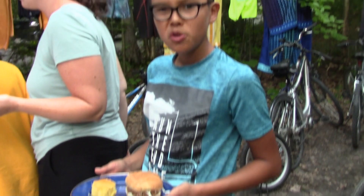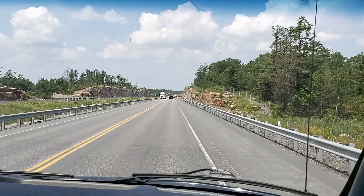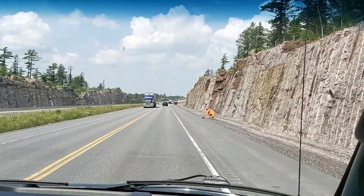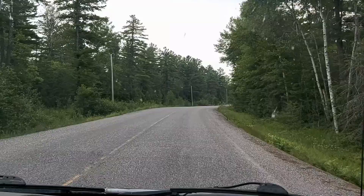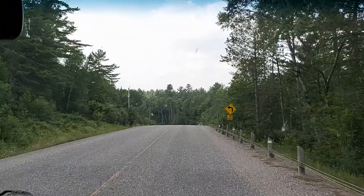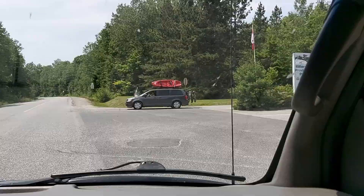When planning the drive to Killarney, you are in for a treat. Killarney is about five hours north of Toronto — you get off the 400 and hit the Trans-Canada Highway and the views are stunning. It feels like you're driving through British Columbia. Once you exit the Trans-Canada Highway, there is a sign for Killarney Provincial Park, but the road to the entrance is about 60 kilometers long, not in great shape, and very curvy. You need to go slow, and if you're towing a trailer it can be a lot of work — there's no shoulder. But after all those bumps and curves, the entrance to Killarney will welcome you and you will be so happy that you made the trip.